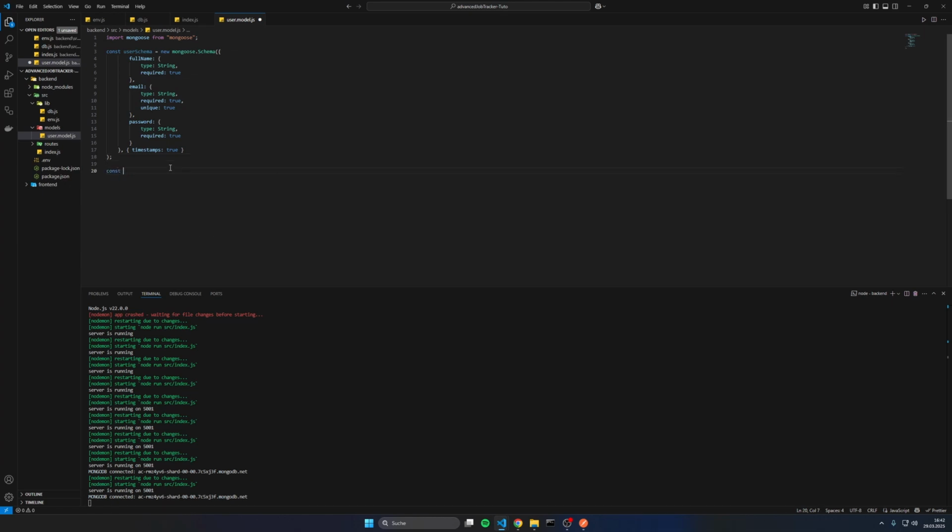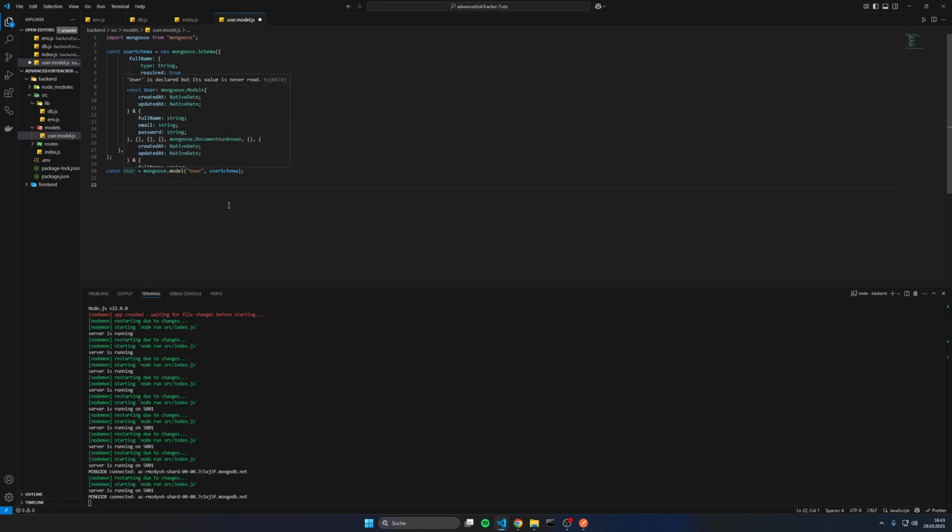Now we have to initialize an object for this model. So we are saying mongoose.model, and we are saying user, schema. You have to be careful with the capital letters.